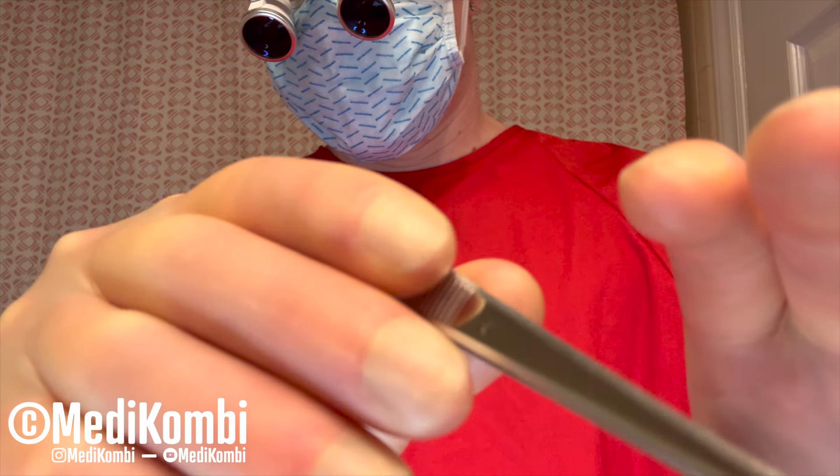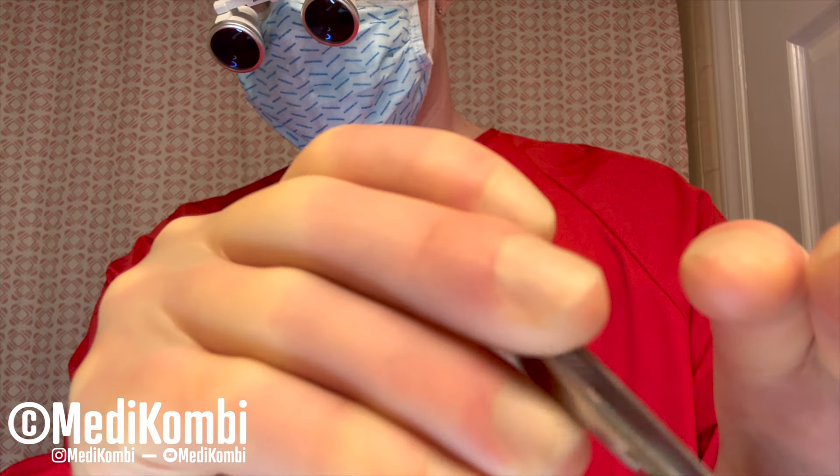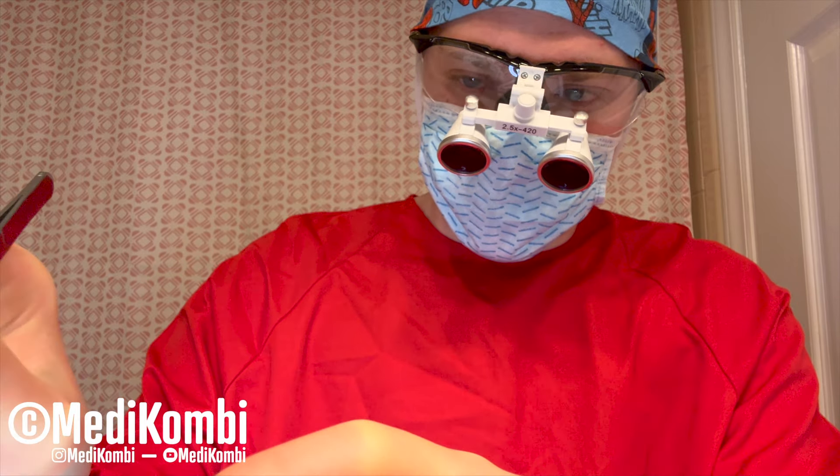I'm going to go ahead and wiggle some of your teeth with my tweezers. I could totally do it with my fingers, but that just gets mushy. Just going to feel each tooth — seems okay. Let's go to the next one, going to go around. All pretty healthy. And the crowding on your teeth was vastly improved since last year — those braces did a good job.